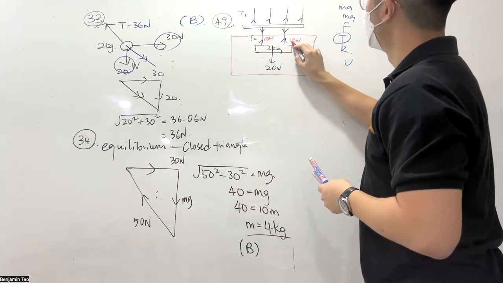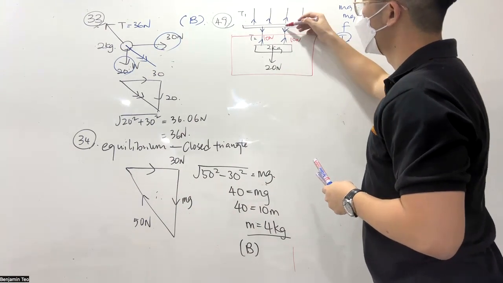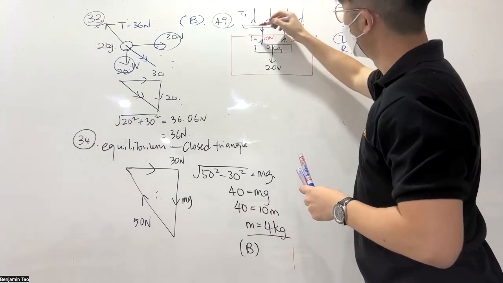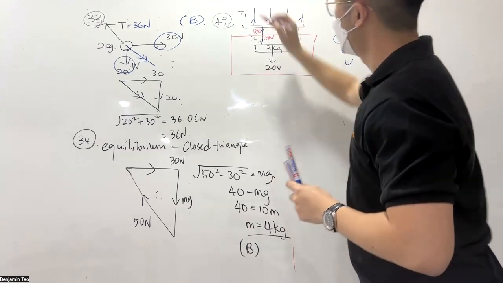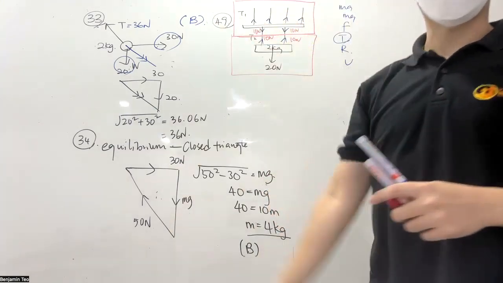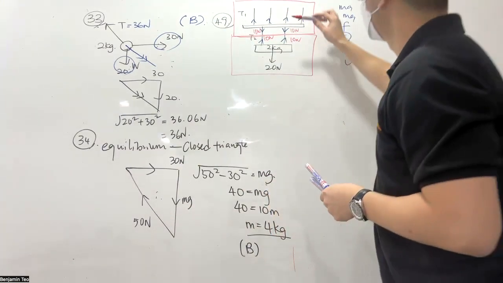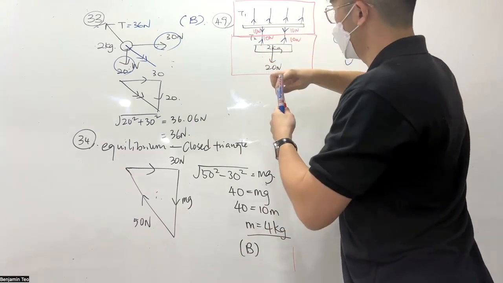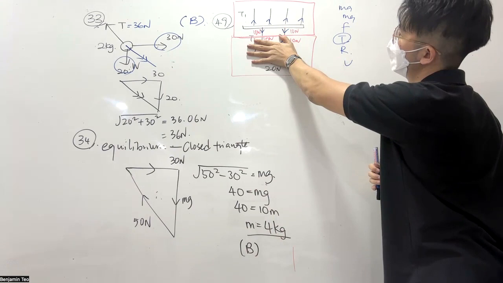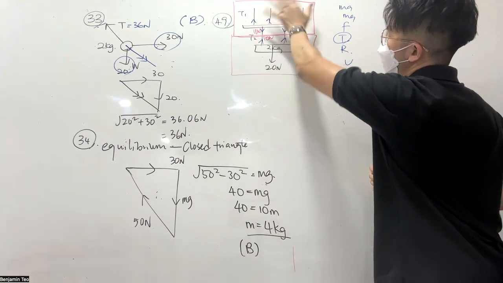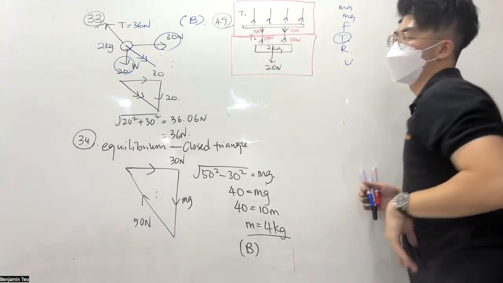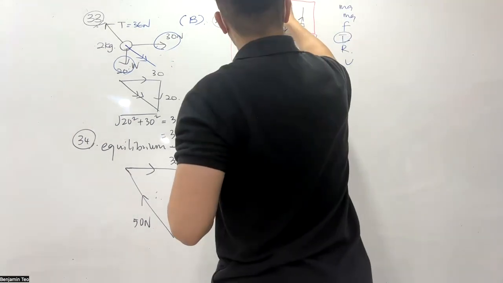Now, if this is 10, this one is on the same string. Same string must be the same one. 10, 10. Now I take the second object. Free body diagram for the second object. 20 downward. When you look at the second object, forget about the first one. 不要再看你第一个，看你的第二个。Okay, then 20 downward. How much is this one? 5. Okay, 5.